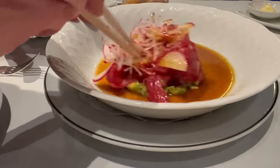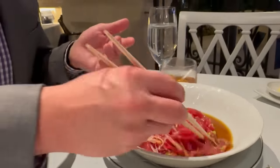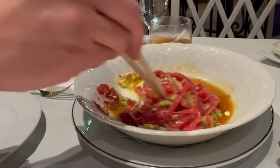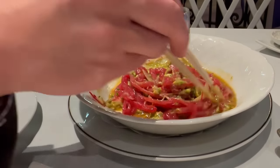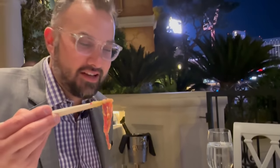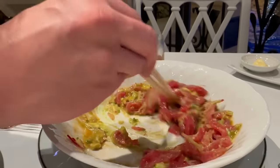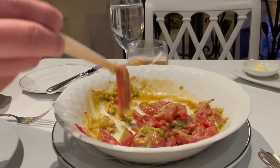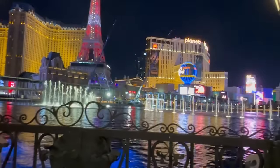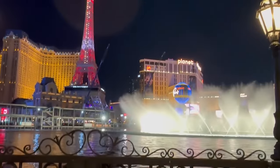Look at it being all pretty right now, because I'm going to mix it up. Look at these — that's what you mean by the ribbons! Normally it comes chopped, and mixing it looks a bit messy — that's how tartare always ends up looking. Our waiter came over and said 'how is the tuna noodles?' Just like I remembered. You can really taste the soy miso, and the radishes add a lot of freshness and tartness. The avocado just adds a creamy smoothness. This literally is the best table in Vegas — you can't beat this view.